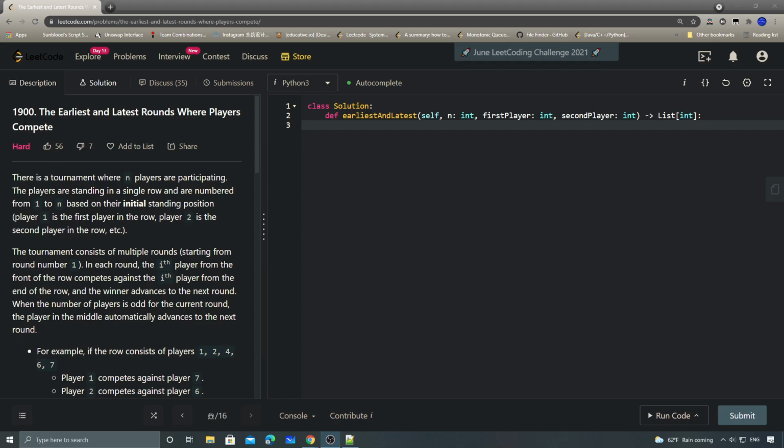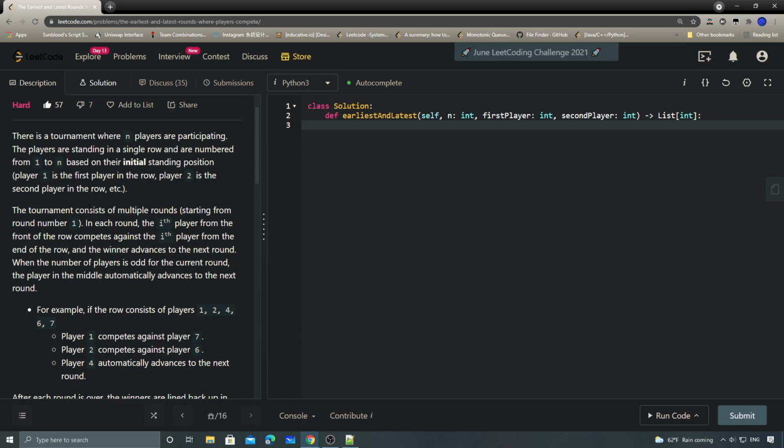So this time, LeetCode number 1900, almost 2000. The earliest and the latest rounds where players complete. Okay, so this time we have a tournament where N players are practicing, and the players are standing in a single row and are numbered from 1 to N, based on their initial standing position, right? So the tournament consists of multiple rounds, starting from round 1.